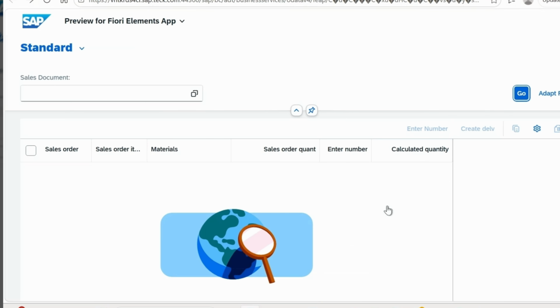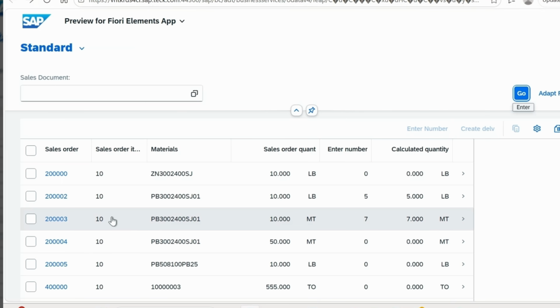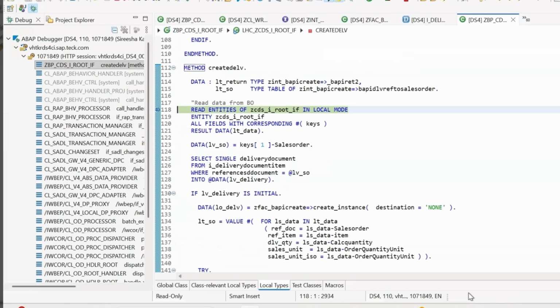So once I click on refresh, we have the quantity available now, and I'm selecting this record. Let me see for this record if there is any delivery or not. Again we have the delivery.